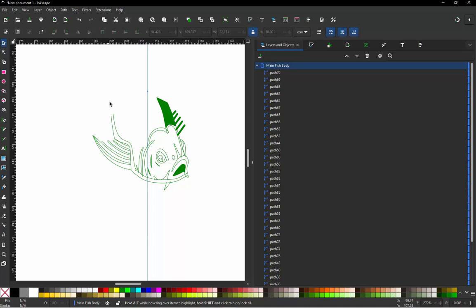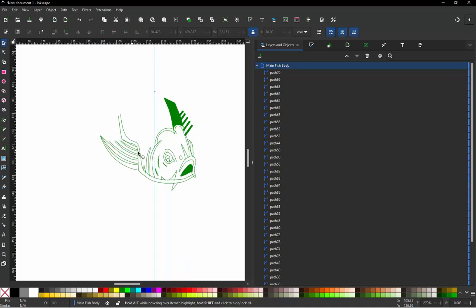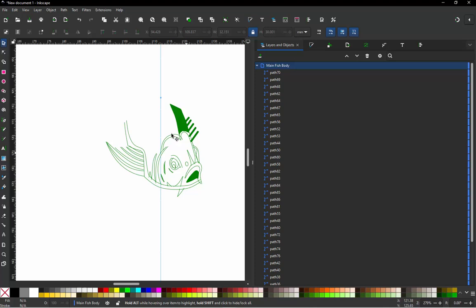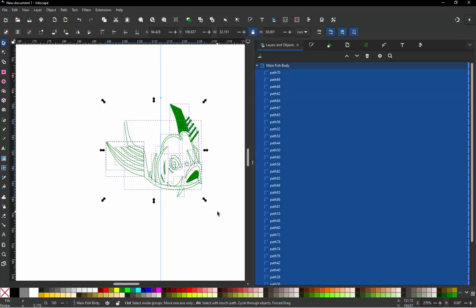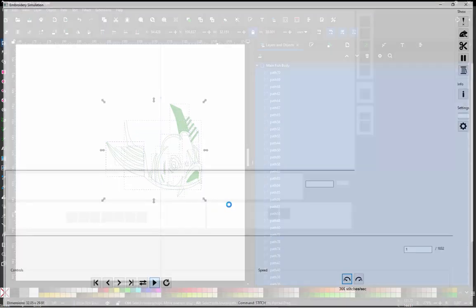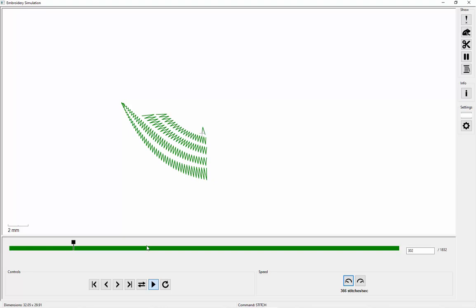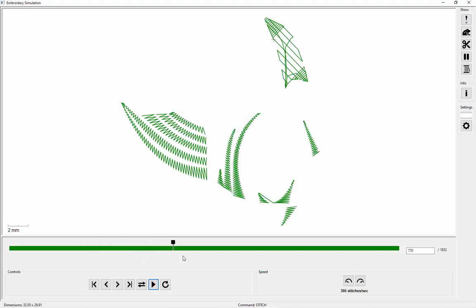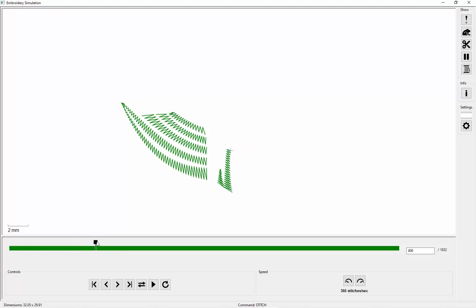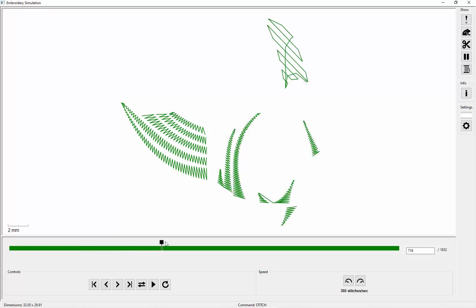All right, so now let's take one more look at it in simulator mode. Make sure everything is going to stitch in the order that we want it to. Slow this down here. So let's back up. Yes, that's all good.